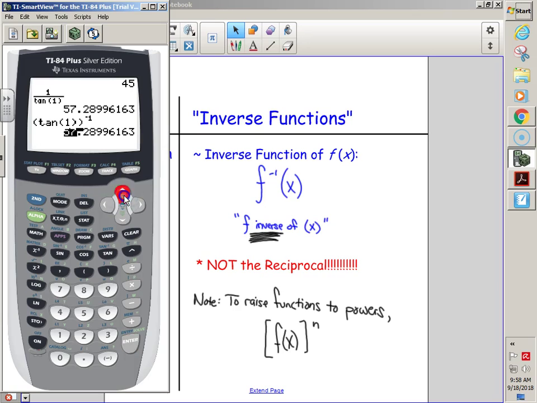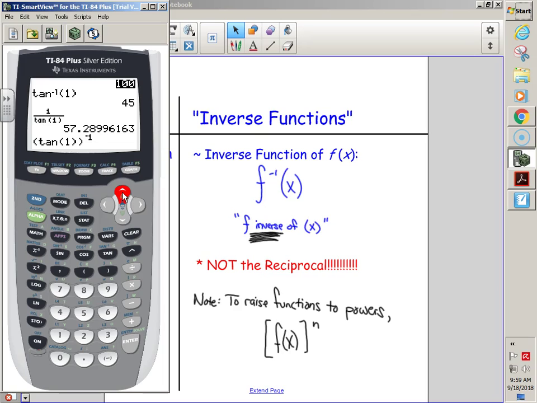So what was so different in what I did up here? Tangent inverse. So what's second sine? This little guy right here. Sine inverse. What's second cosine? Cosine inverse. What's second tangent? So how do you do cotangent? You have to do 1 over. How do you do cosecant? You have to do 1 over sine. How do you do secant? 1 over, or do the entire thing to the negative 1.